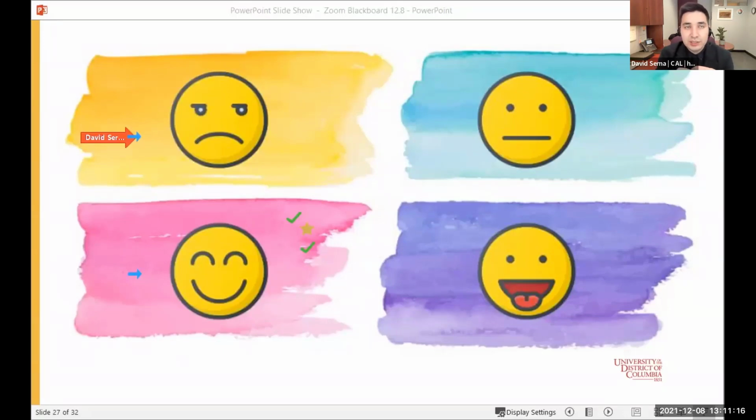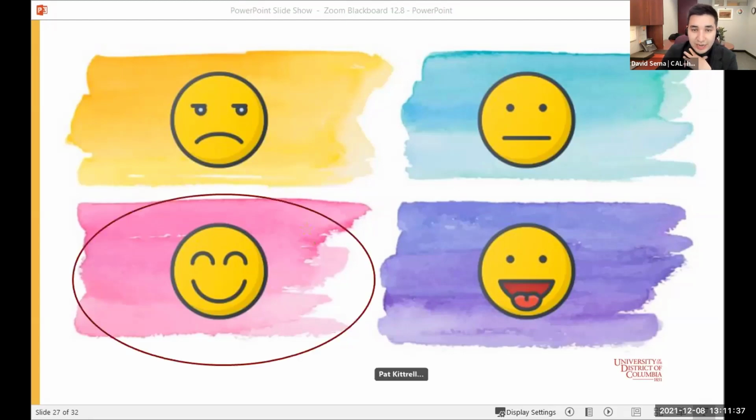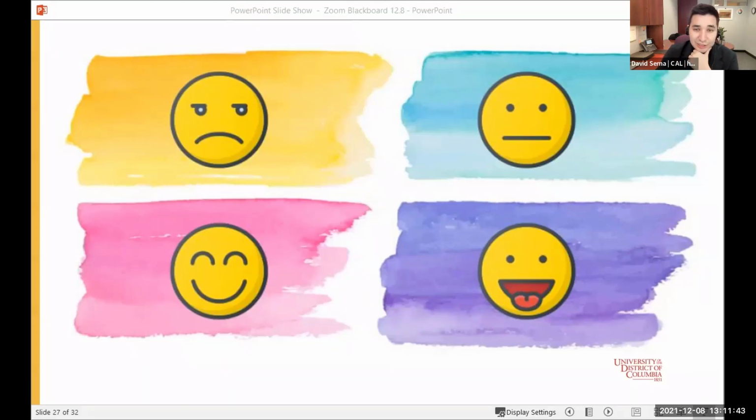So another way that I've used this in the past is, let's say we have a map of where you're from or where you want to go. That's a way you can also do that as well, right? You can also draw. There are different things you can do here. For me as the instructor, I can go ahead and clear all the drawings. I can clear my drawings. I can clear the viewer's drawings. So I'll go ahead and clear it right now. But that's a way that you can annotate in the class, right? Or in a different scenario.